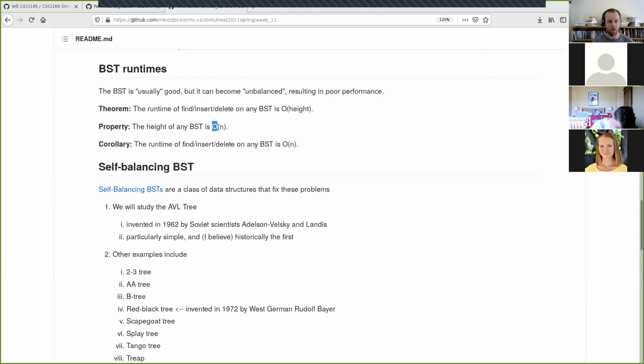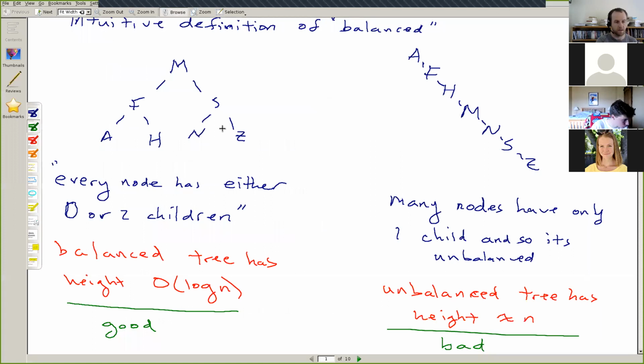And again, the O is intuitively like an upper bound, like a less than or equal to. A lot of people have the mistaken assumption that when you see O of n, that bound must be tight, but that's not the case. The height of a binary search tree doesn't have to be O of n, as we've seen. The height in this case is log n.